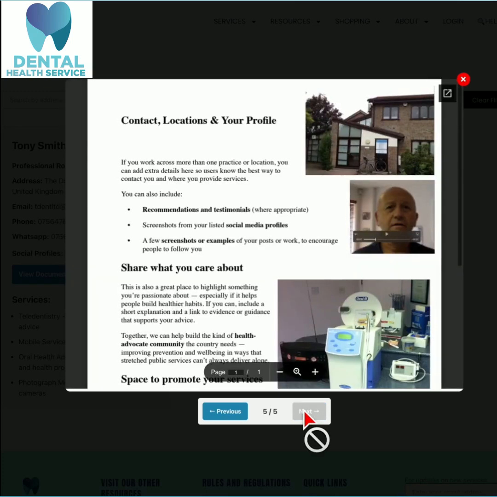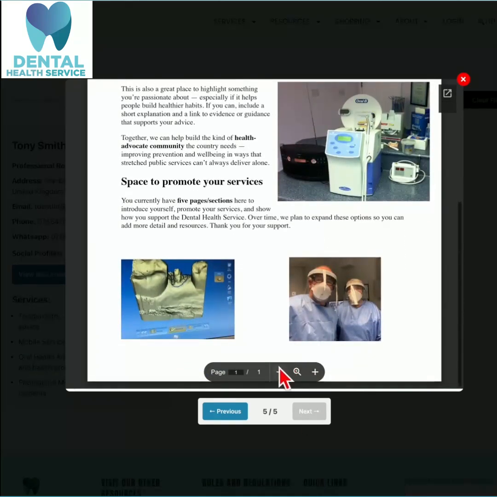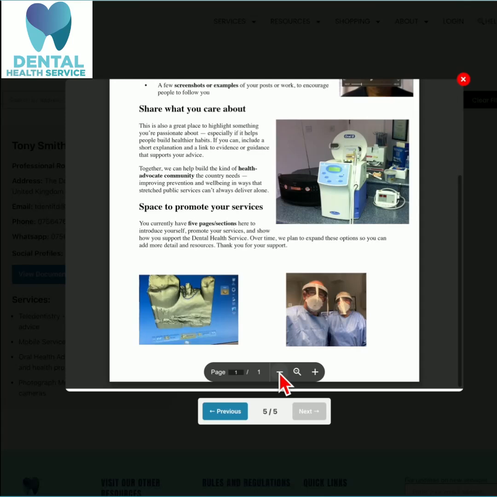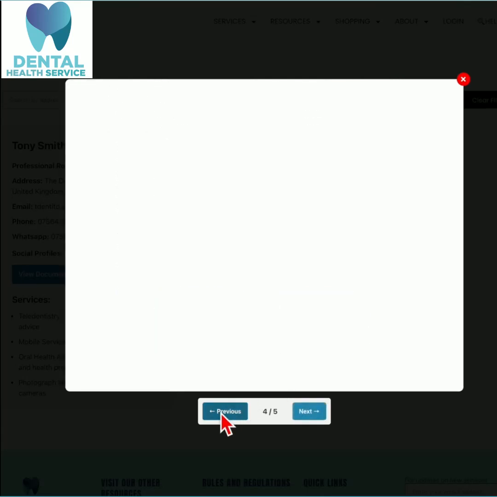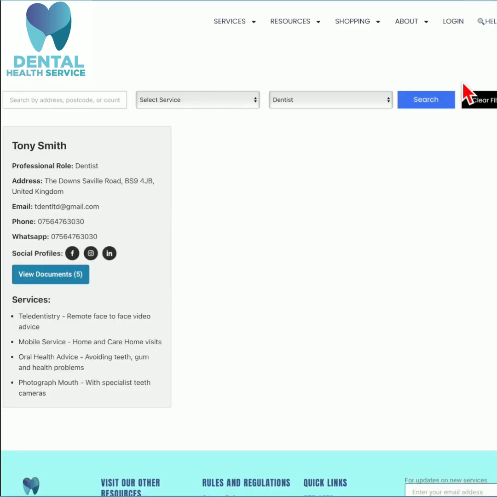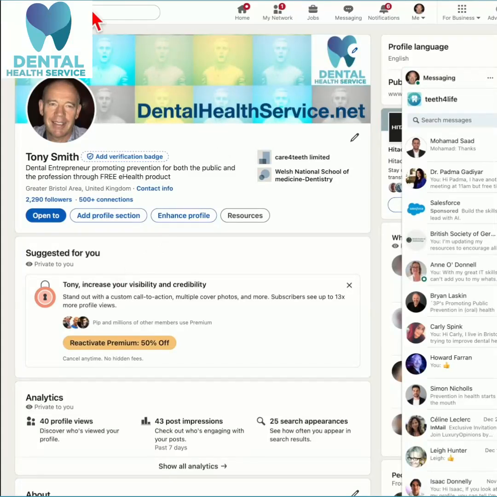And then this last bit, I think, was for if you work in a different place. So you've got 5 sections that you can use, but as I say, it's better if you have them down as a PDF. You can also put pictures in there. And then when I went back and closed it down, obviously the details are there. And then I was just looking to see, on the other one, I did actually put in my, I think you call it social media details there.